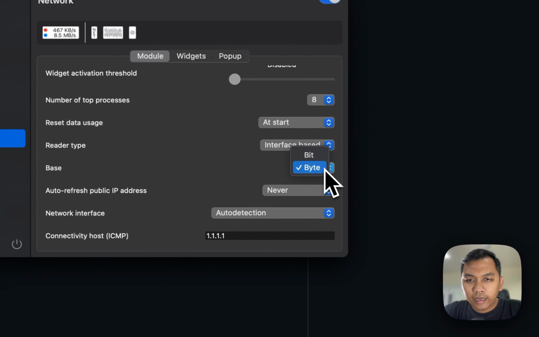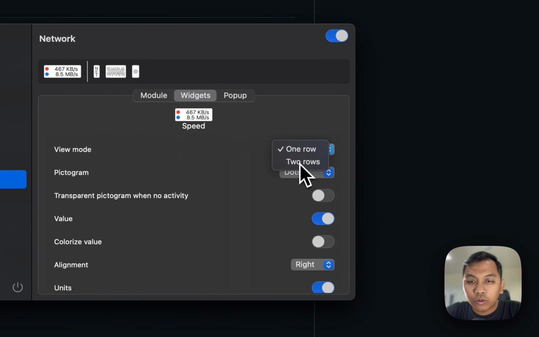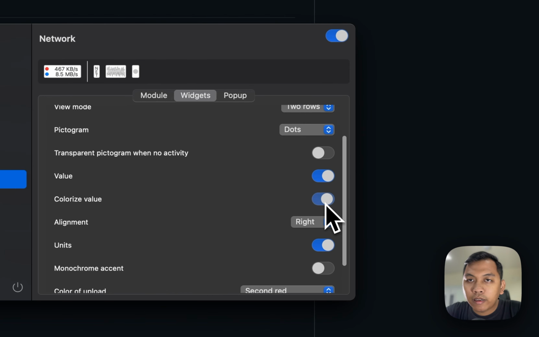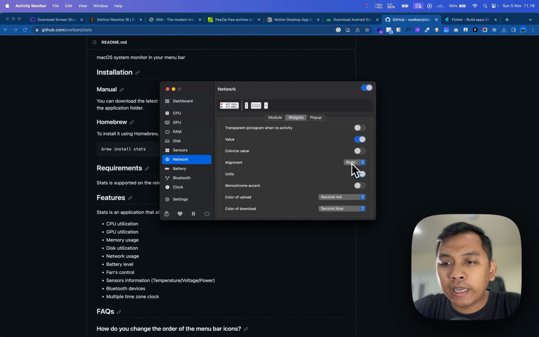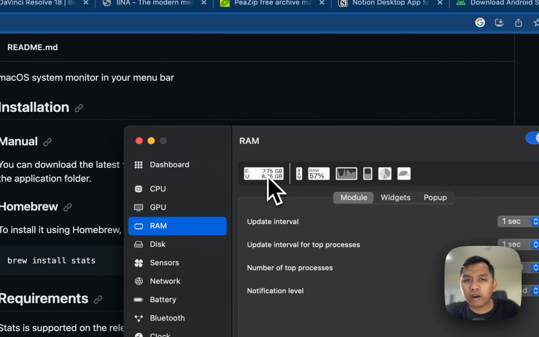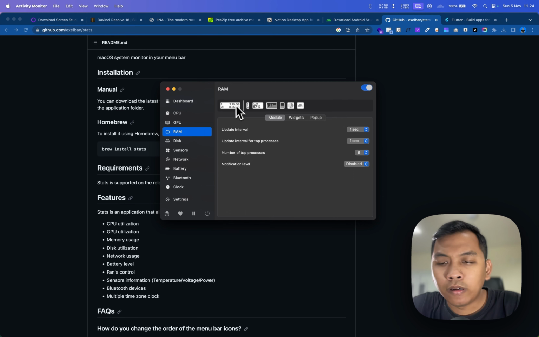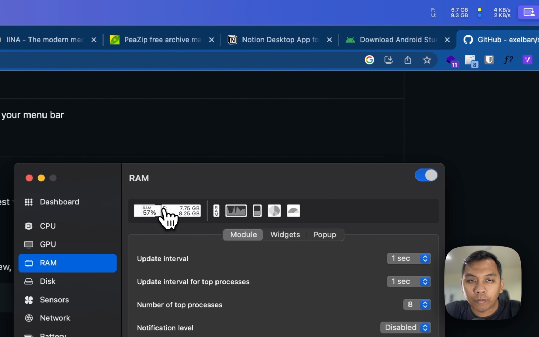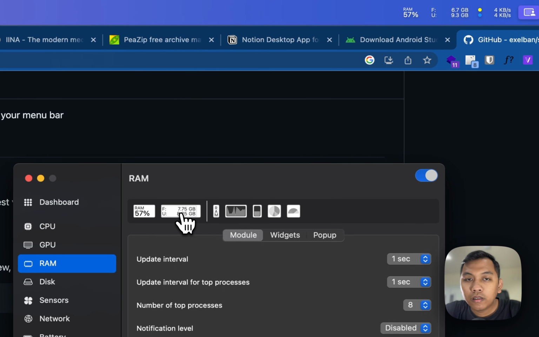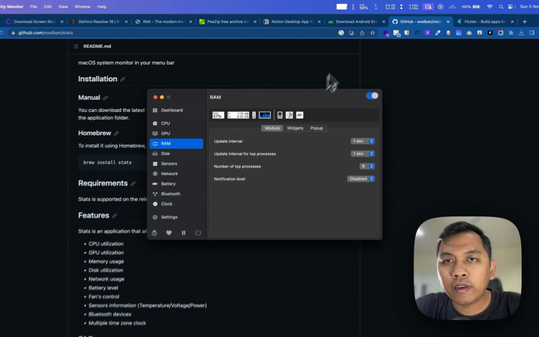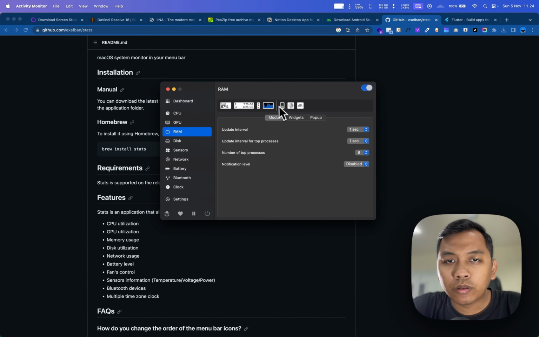This is the widget. We can set it to 1 row or 2 rows. So we can select the style, arrow, character, and so on. So we can use dot here, color is value, and so on. Alignment we can set to right, and so on. All right, so the active will be on the left. When we move to the left, all right, I see. So we can move to the left to see. It's kind of like a graph, a chart, and so on and so on.